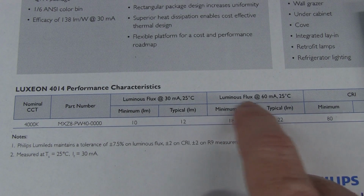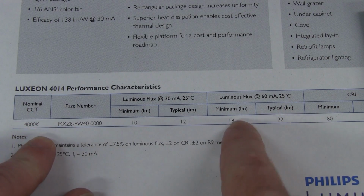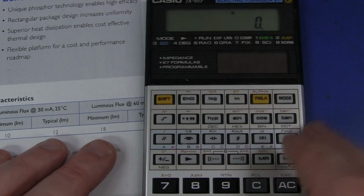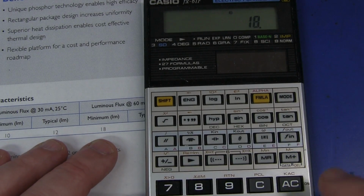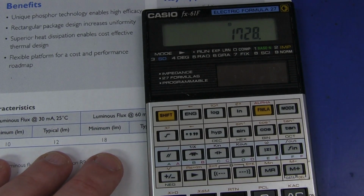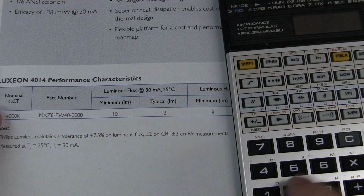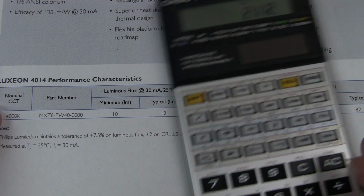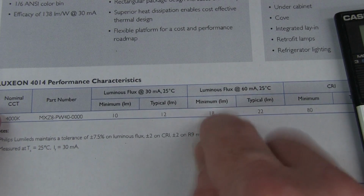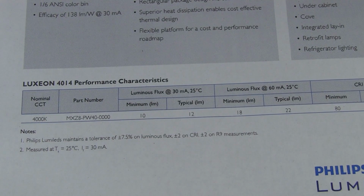Take a look at this. Luminous flux at 60 milliamps at 25 degrees C, of course. Minimum lumens 18 per LED. And remember, we've got 4 strips of 24, 96. Well, what's 96 times 18? Bingo, 1728. What's this thing rated at? 1700 lumens. And it's probably conservatively rated too, because that's the minimum. I mean, the typical is about 22. So 22 times 96, what are we looking at? About 2100 lumens typical, or about 1700 minimum. So this doesn't look like a manufacturer that is over-speccing their tubes.